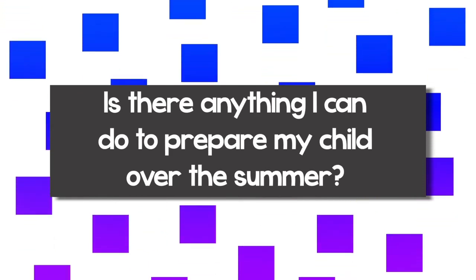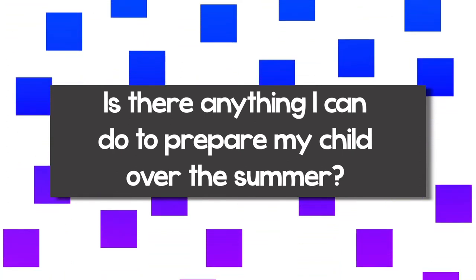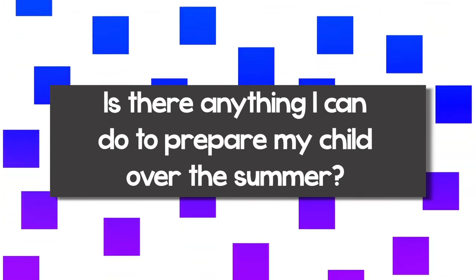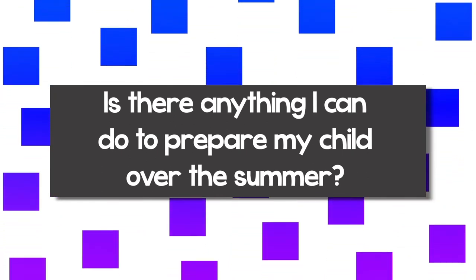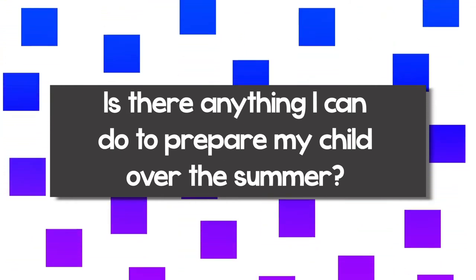You've had your children at home for quite a long time now, so you have a pretty good idea of what they still need to improve on. You've been accessing MathsWiz, just as you will do at the junior school, so if you carry on with that during the summer, that'll keep things going all the way through to September. The real gateway to the curriculum is reading, so anything extra you can do with reading is going to be good.